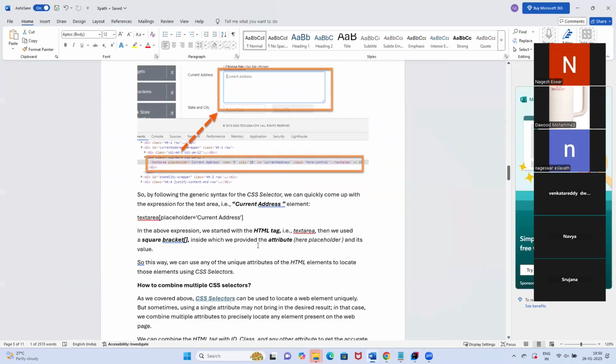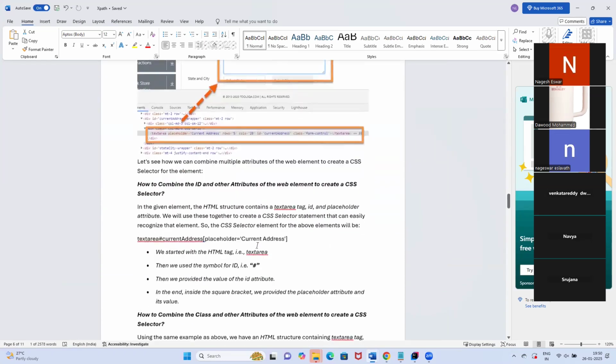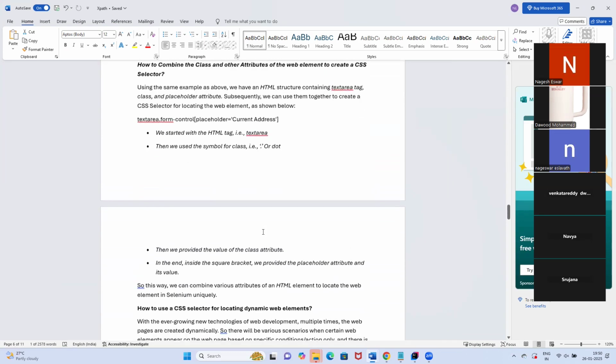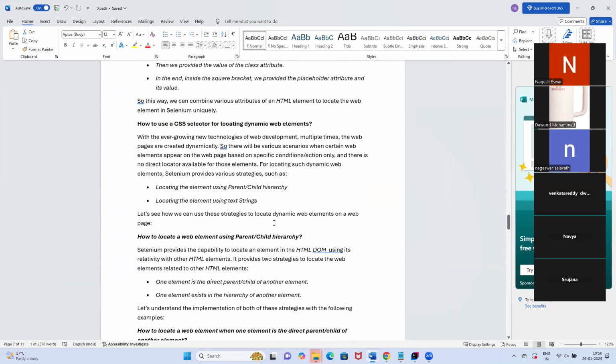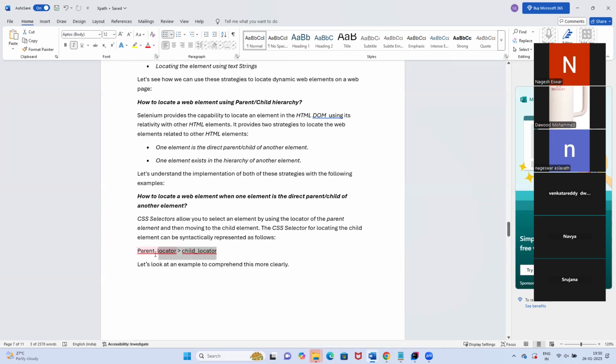Will it not work for multiple values in a CSS selector? Suppose you have to filter it by index 1, index 2, like that. Yeah, we have some functions for that. You can also process from the child to parent as well, so it also has some capability. But here we can see that some syntax is different. So now, let me try this one. So the arrow is the parent to child direction. You see how to locate an element, one element to another element, parent to child.